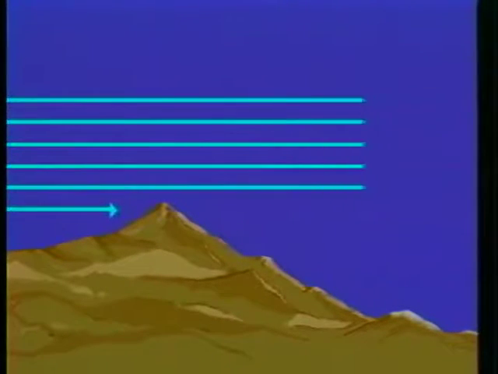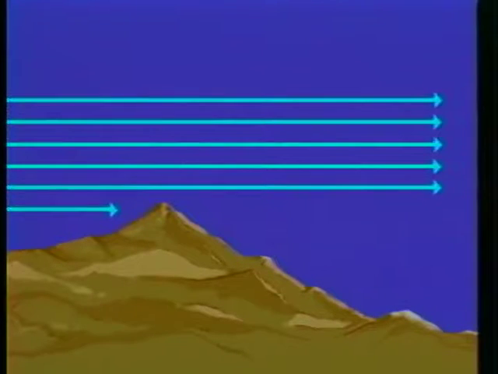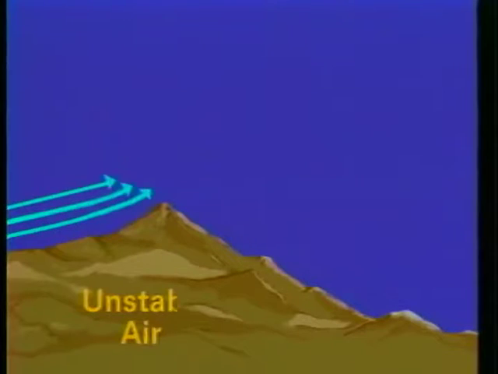Another form of turbulence occurs near mountains. It develops when the air is stable and winds in excess of 40 knots are flowing horizontally over mountain ridges. However, some turbulence may develop when the winds blowing over the ridges exceed 25 knots. If the air is unstable, the air on the windward side of the ridge will probably be extremely turbulent.